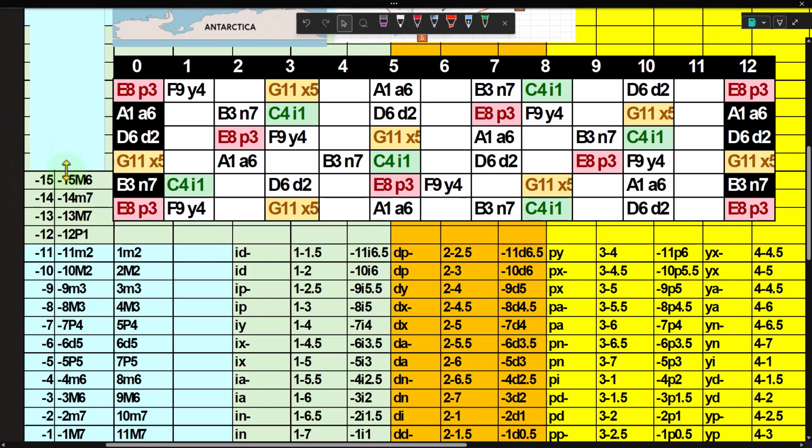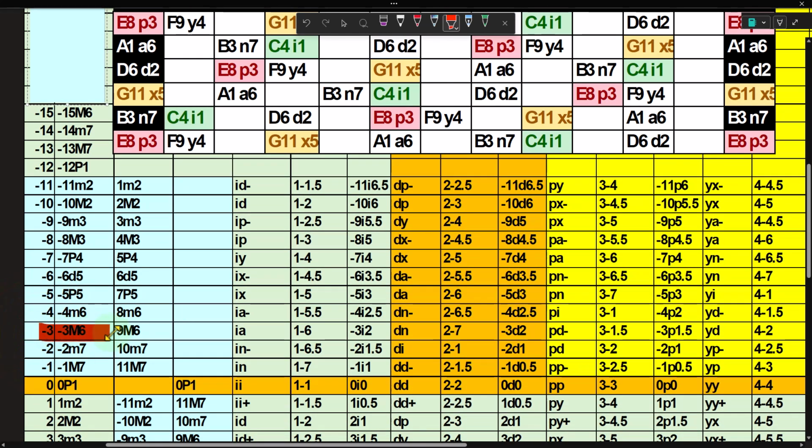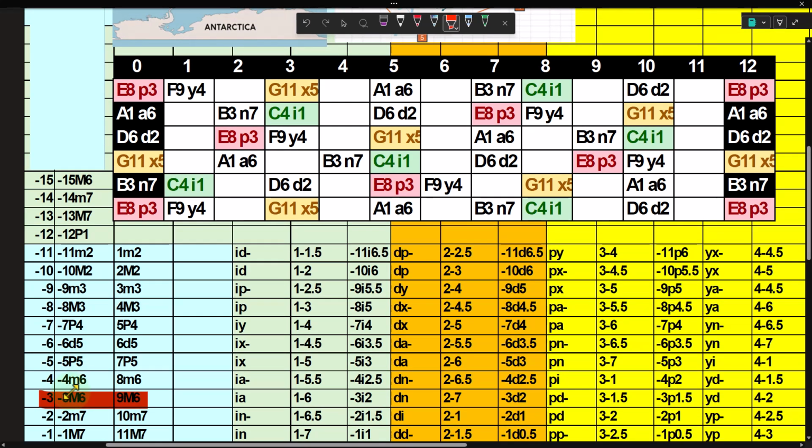We have negative 15. So if I go back negative 15, then what would be the local distance? 15 minus 12 is 3. So it would be a negative 3 back. If I went negative 3 back, what would be the clockwise direction to get me to the same spot if I think about it as a racetrack? There's 12 steps, so 12 minus 3 would be 9. And then I have to know that 9 forward would be a major 6. So that means that the major 6 could be 9 forward or negative 3 backwards. And it could also be negative 3 minus an octave, or negative 3 minus 12, or negative 15 backwards.